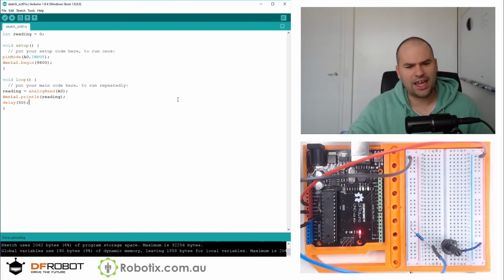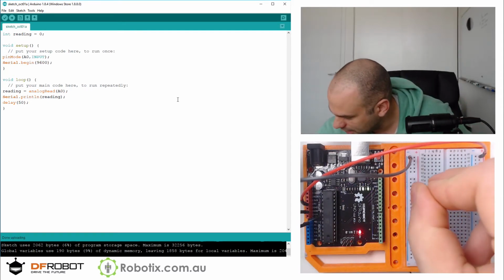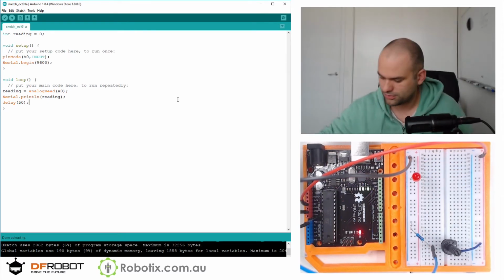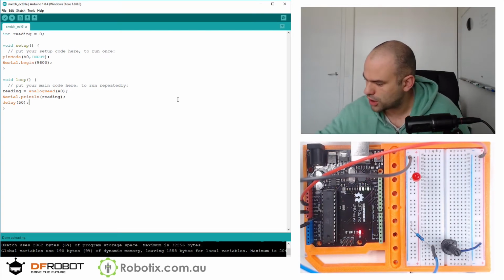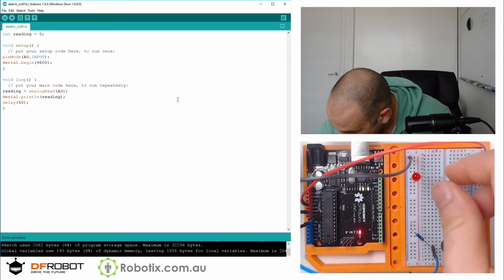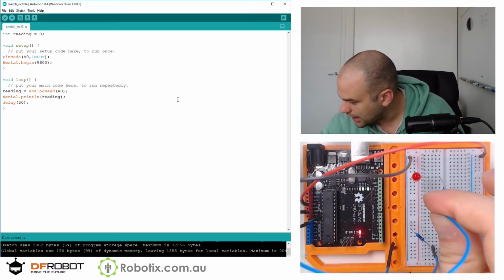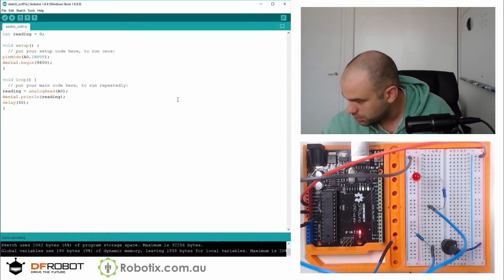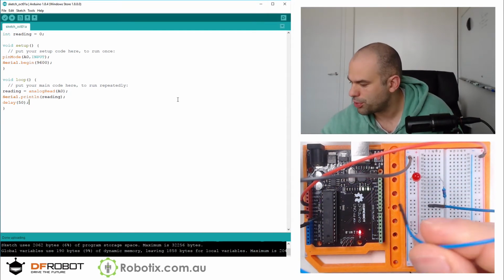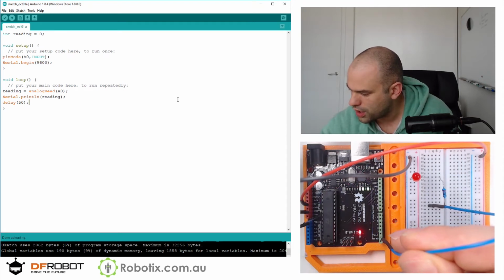As you can see, the analog read goes between 0 and 1000. Next, we're going to use an analog write, and we're going to need this LED for that. We're going to put the LED here. That's an LED resistor. We can put it anywhere into the breadboard. And we can get a cable into the first available PWM port. So that's the one with the squiggly bit right there. That's a 3. 0, 1, 2, 3.